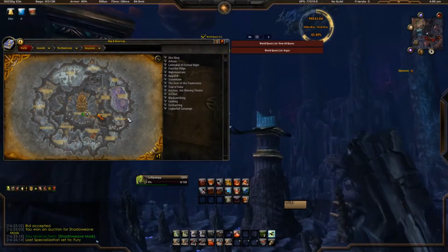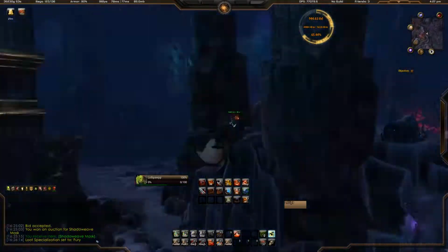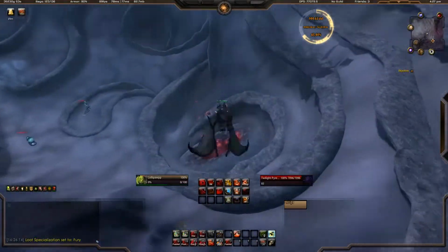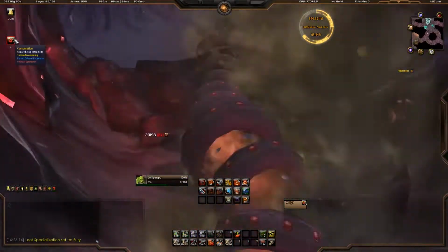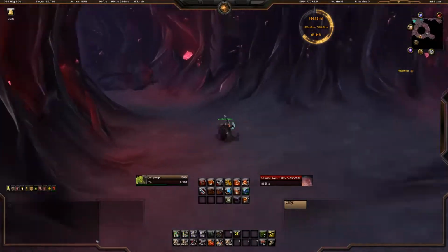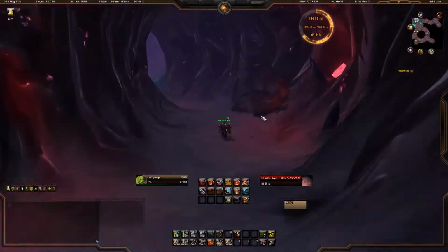When you're in Deepholm, you will want to go right here and just follow my character. You're looking for this little hole right here, and you're going in. And don't get eaten by this worm, he's annoying. I got eaten twice, but yeah, I forgot he was there.